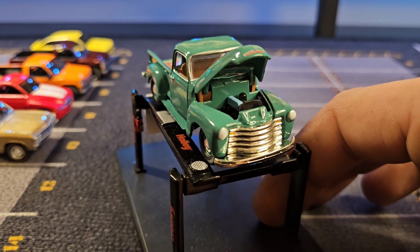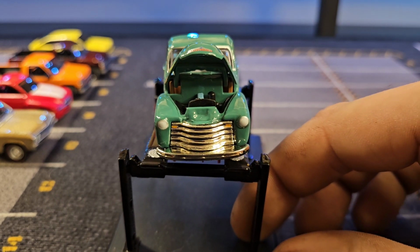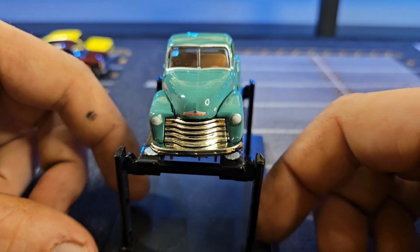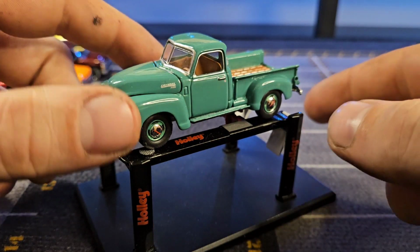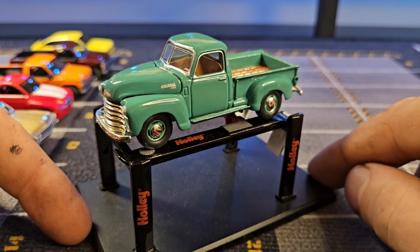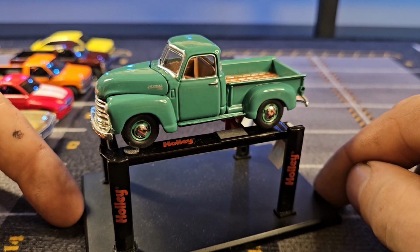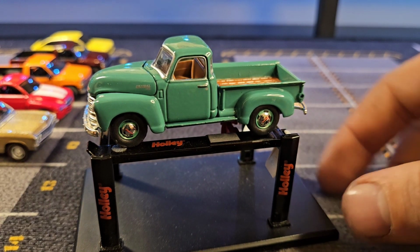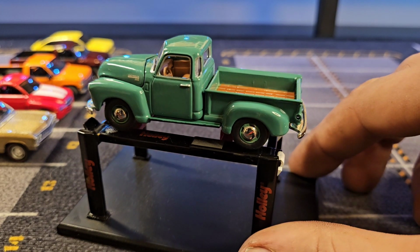This is a 3100, so this is the big boy, the 1 ton. Really great looking truck. Go ahead and shut that hood there. Now my father's Chevy pickup truck had, I believe, a 396 and a 2-speed out of a Chevelle in it. So his was a little bit faster than a straight 6, I imagine. But yeah, very, very good looking truck.